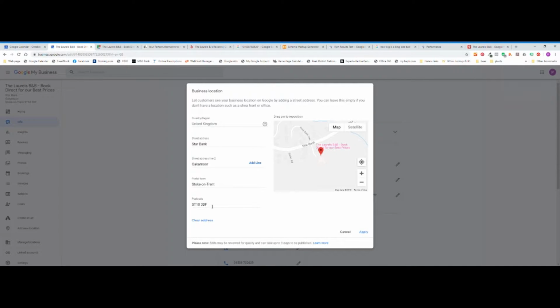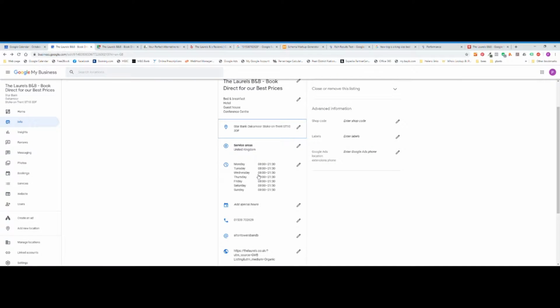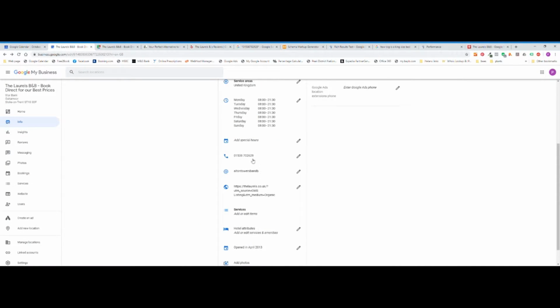Now, because we're in a rural location, our postcode doesn't actually take our guests to where we actually are. So I forced in a postcode here, which is nearer, but which would put our pin in the wrong place, so I can then drag and drop our pin so it's exactly where it needs to be. If you have problems with your postcodes, and I know a lot of people do, then pop it in here. This is the postcode you want people to use for SatNav, and then move the pin to your location. But this is where you want to make sure that your business address is the same as your website. So the next thing you want to do is pop in your opening hours. And again, the important thing here, your phone number.